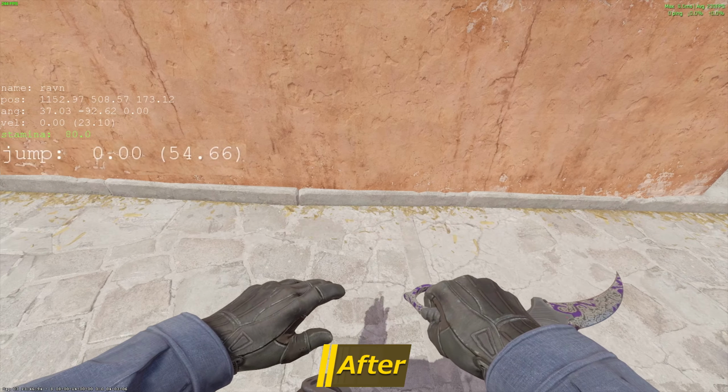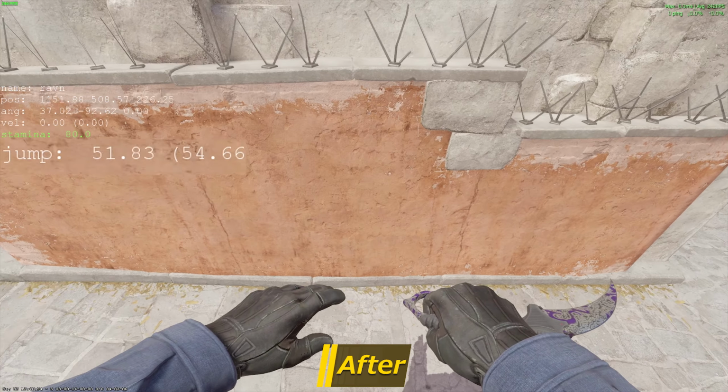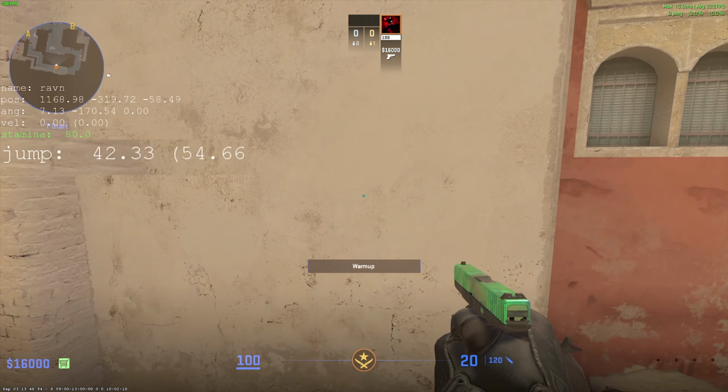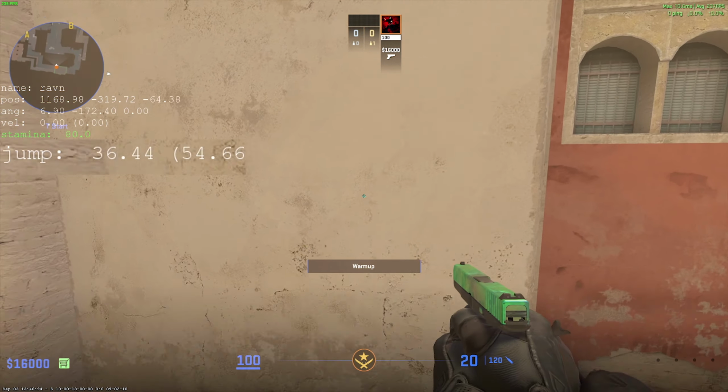But why do we have these inconsistencies? According to some users, this is due to Valve's subtick system. If you happen to desubtick your jumps, then you can observe that these values no longer have these inconsistencies, which is certainly quite interesting in my opinion. You can see this on screen right now.